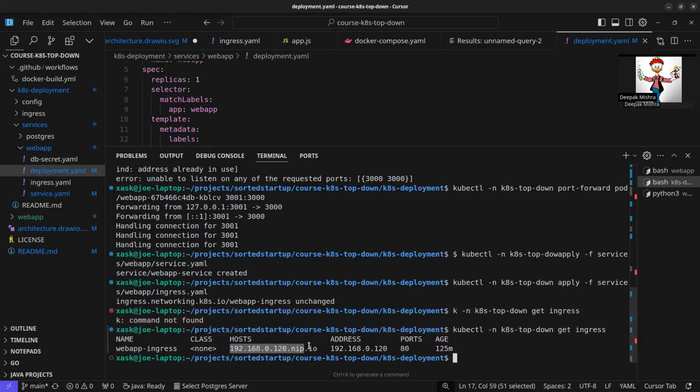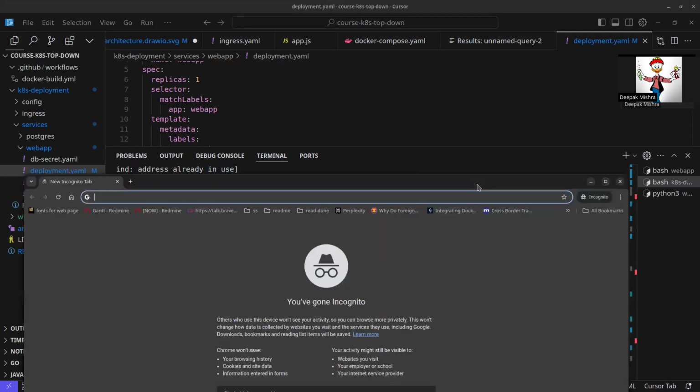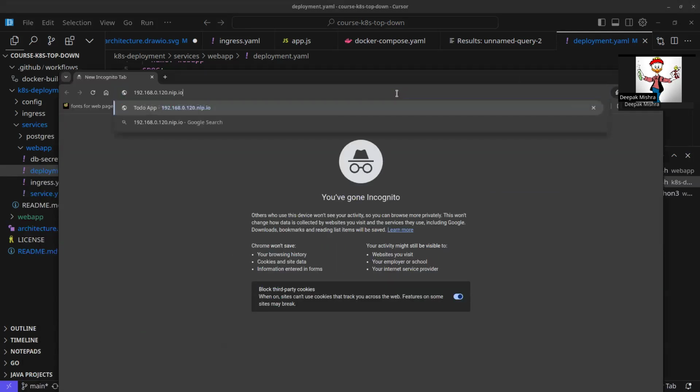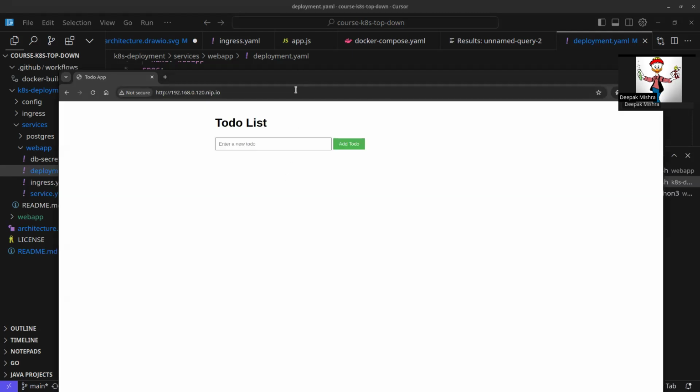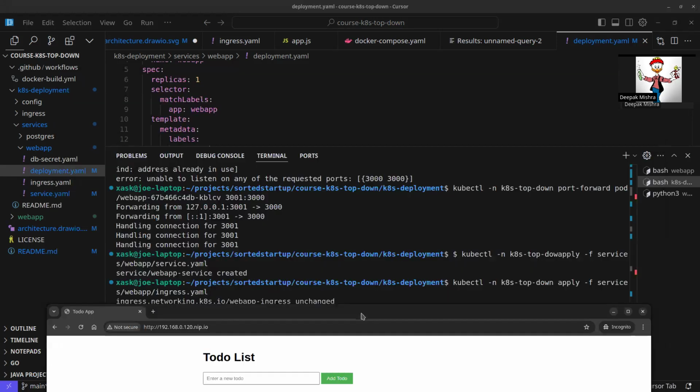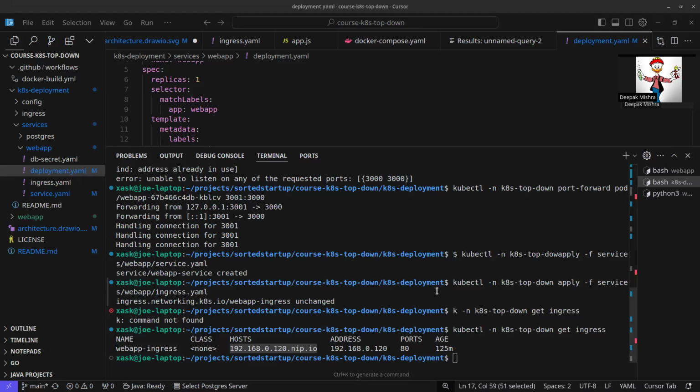So this is the host name. Let me try to type it in the browser. Yep, I can see my web application, but of course it doesn't work completely because the database server is still missing.